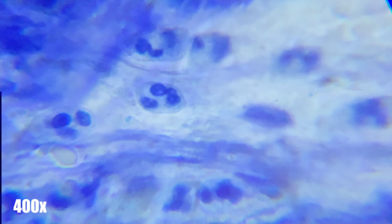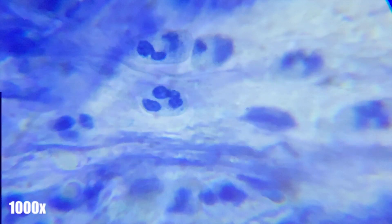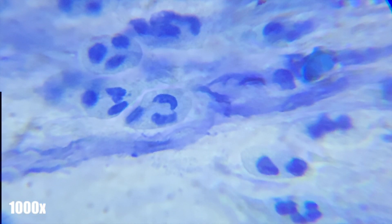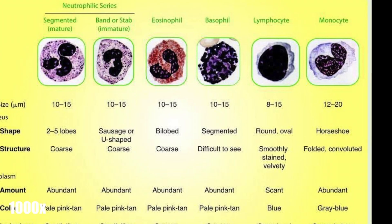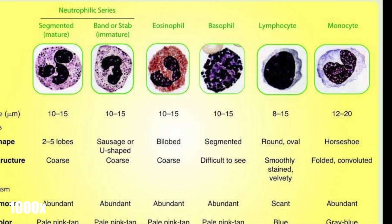Neutrophils are usually the first immune cell to arrive in inflammation and infection, and they release histamine. Histamine should sound familiar to allergy sufferers, as many allergy medicines are antihistamine, meaning that they either nullify or reduce neutrophil action. Histamine is a vasodilator and will make cells more leaky so that other cells can get into the infected tissue.